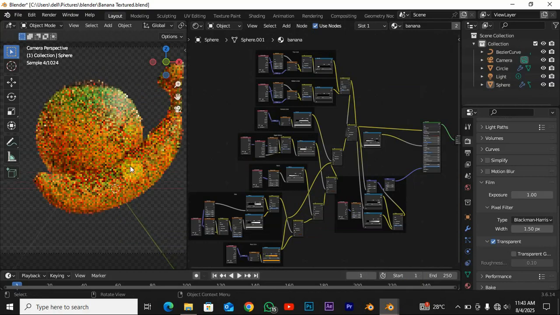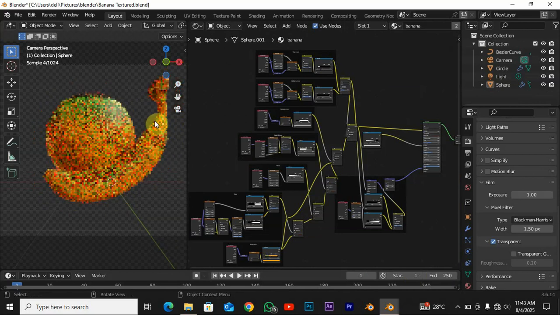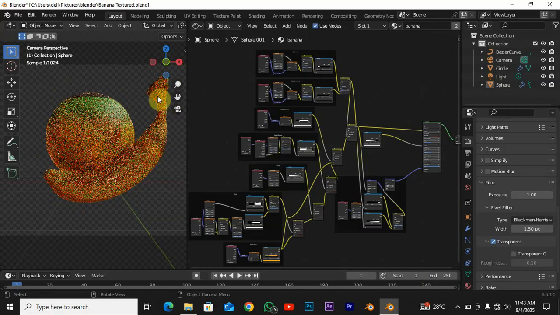You can see this is a banana here that I made myself in Blender. You can see the color looks like a real banana. But before this can come into realization, it has to do with a lot of nodes.